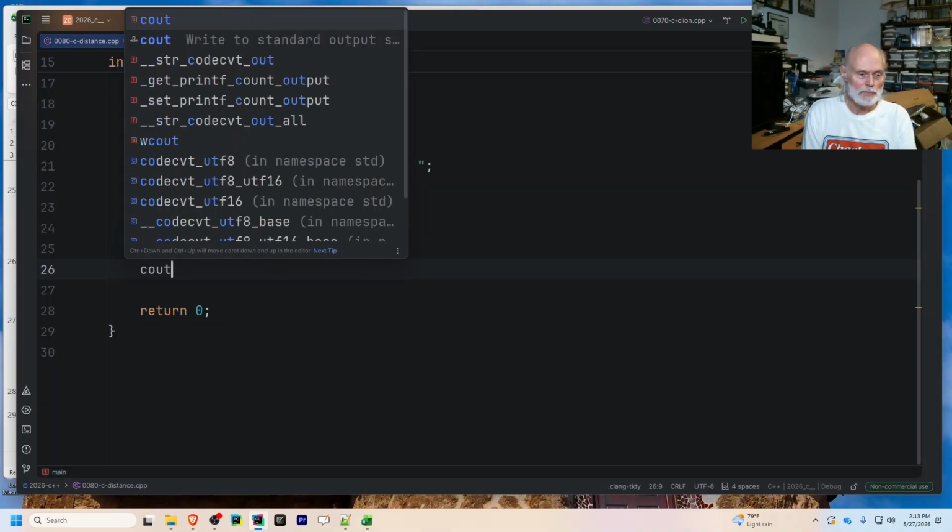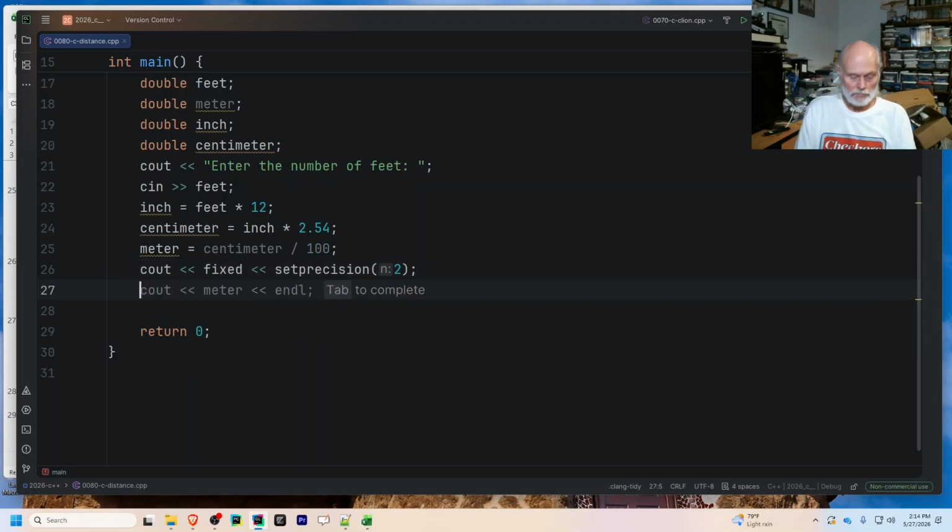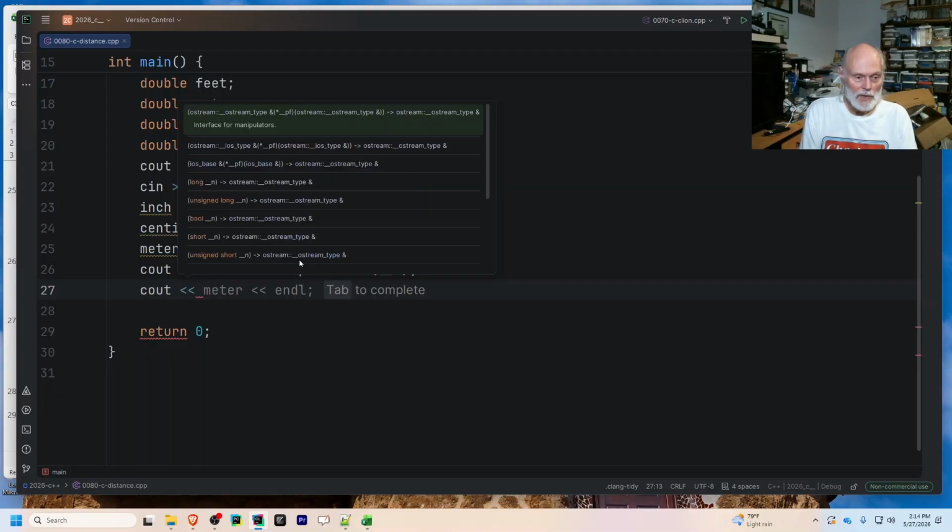So cout, and I want fixed, and let's do 2 decimal place precision. And those are, if you remember, persistent.